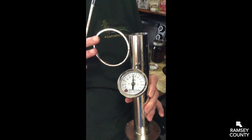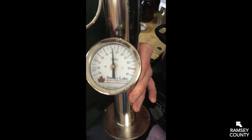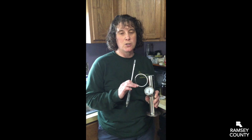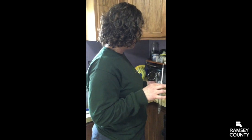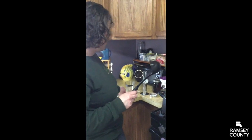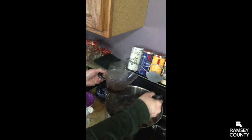This is a really fancy hydrometer cup called a Murphy cup. This little dial here will tell us what our density should be based on what I put in here. It measures the temperature and tells me what the density should be, and then I use the hydrometer to check the actual density. We want our syrup to be about 65% sugar at a certain temperature.